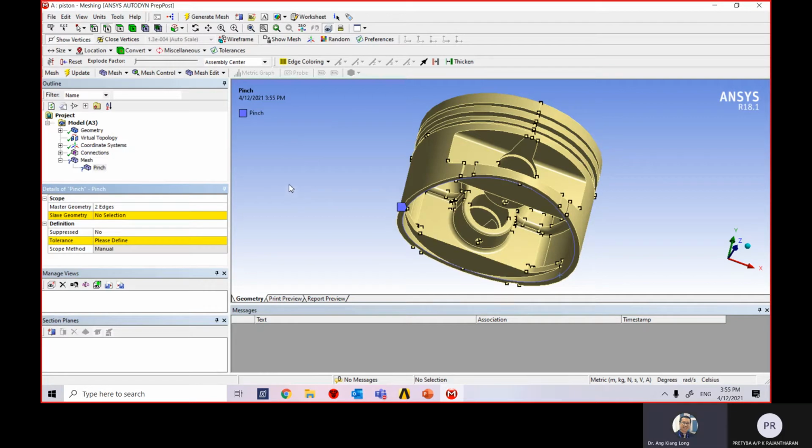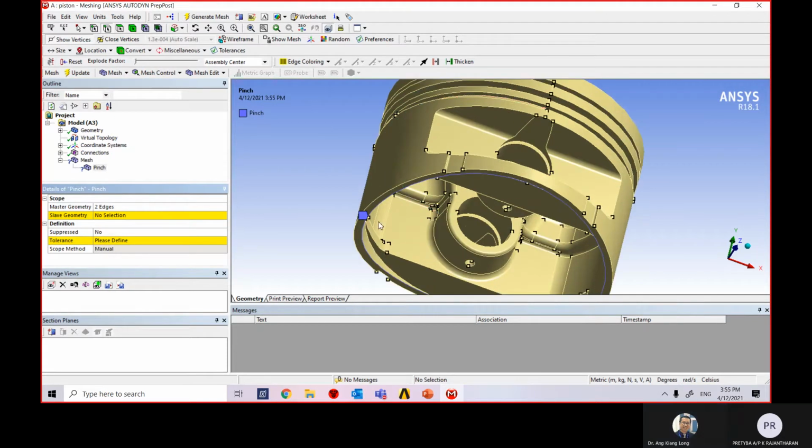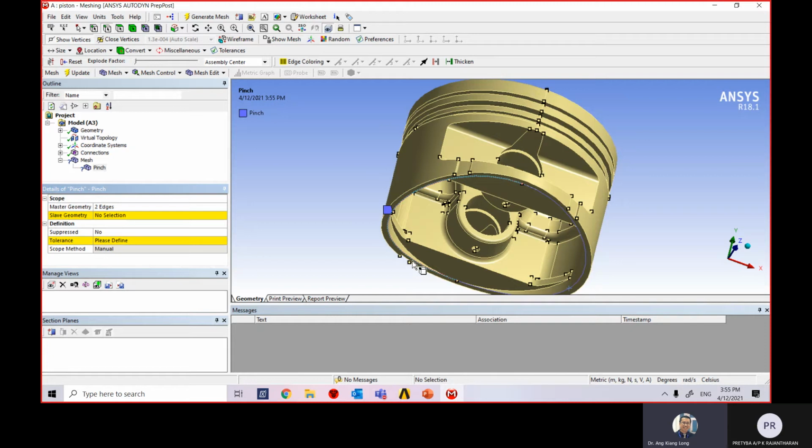The next one, we also need to select the slave geometry, again the same location just now. Same location, we're going to input as a slave also. So hold down the control key again, highlight the slave geometry, this one and this one again. Then go to the slave geometry, click, apply. So we have two edges there. You're seeing in the geometry window a pitch in red color.